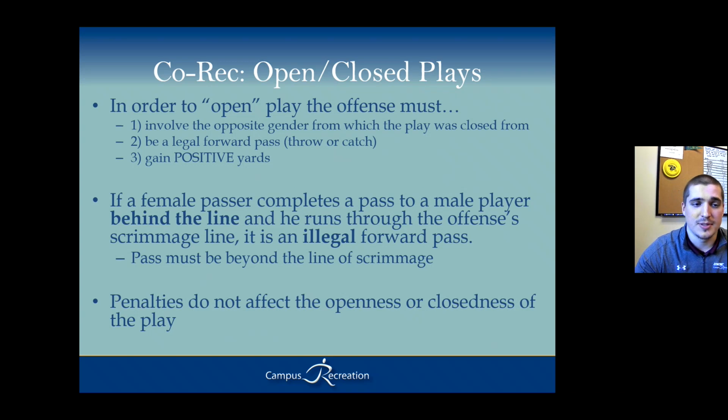If a female passer completes a pass to a male player behind the line of scrimmage, and then that male player eventually runs through the offensive line of scrimmage, we'll call an illegal forward pass on that. And we'll show you what that looks like out in the field as well. Essentially, that pass can't just be a little chip. It has to be beyond the line of scrimmage to give the defense a fair chance to play defense on it. Penalties do not affect the openness or closeness of the play.